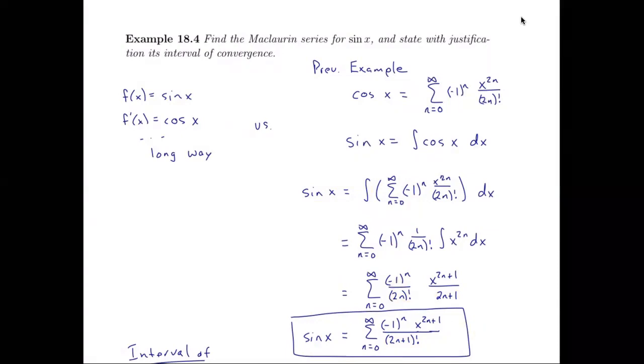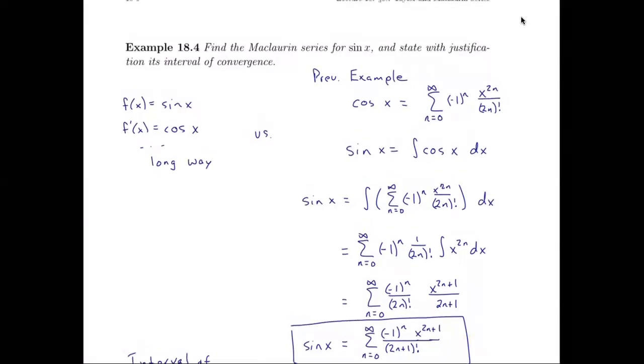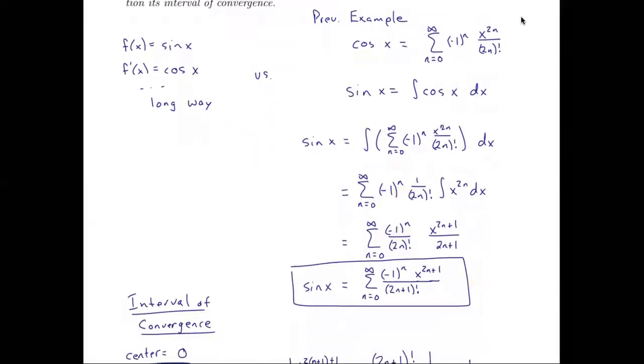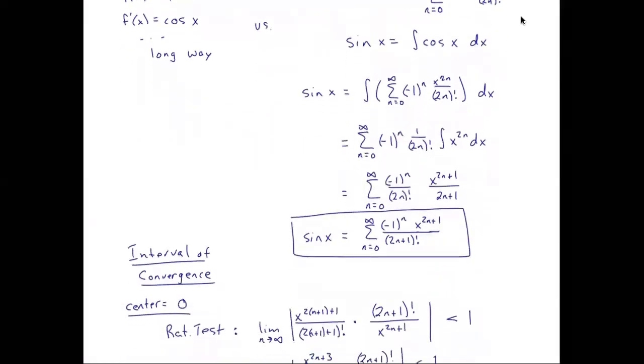Let's have a quick look at what these terms look like. By letting that constant be equal to 0, we get the standard power series representation of sine of x. This is a Maclaurin series, so it's centered at 0, and it's exactly what you would get if you did things the long way off to the side. The long way is also good practice, so I certainly encourage that, but we don't always have to do the long way for these problems.